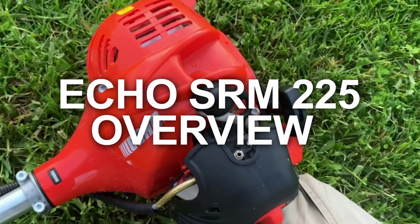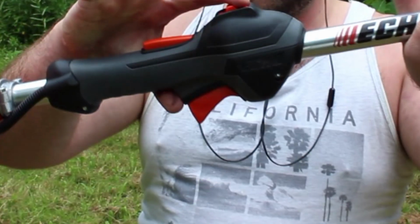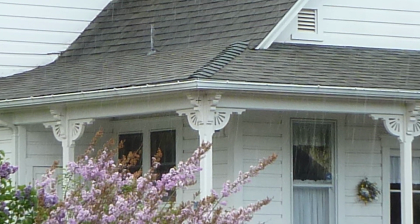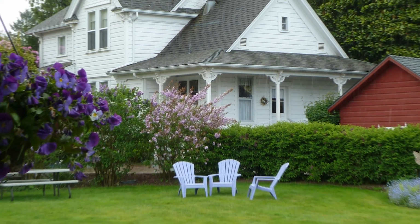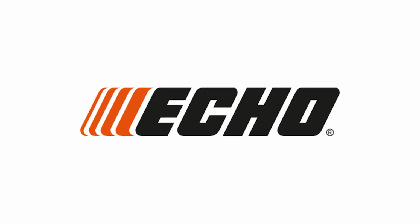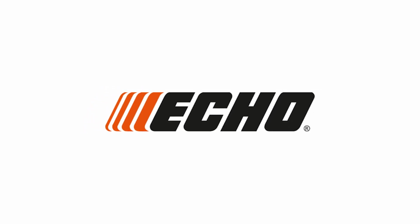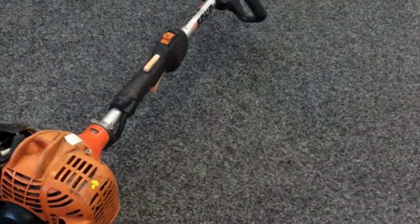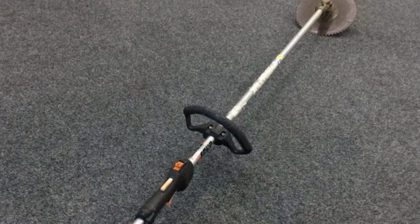Echo SRM 225 overview. It takes great work for one to have a well-manicured lawn. You have to plant the right grass, fertilize it, water it, mow it, and then pull out all those stubborn weeds. There are areas your typical lawnmower doesn't reach, and this necessitates you to deploy a weed eater like the Echo SRM 225. An American company known as Echo that is well known for producing high-quality outdoor power equipment makes this model. The Echo SRM 225 is one of the most common string trimmers in the market.